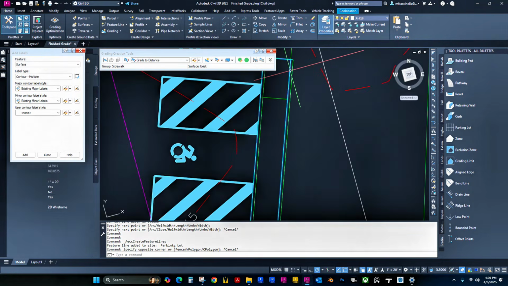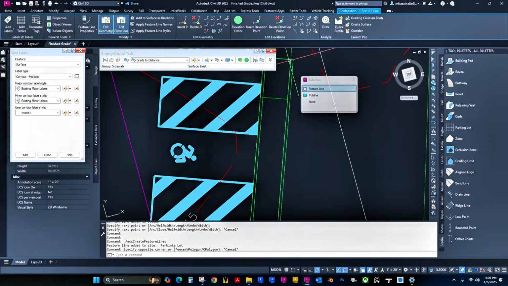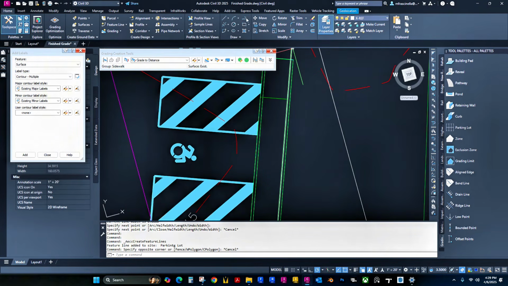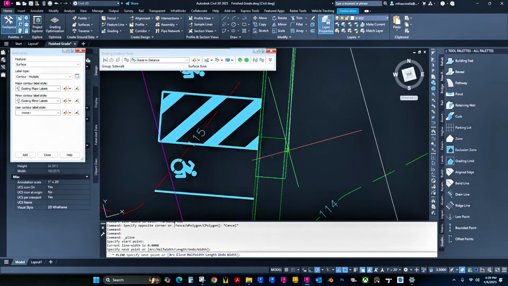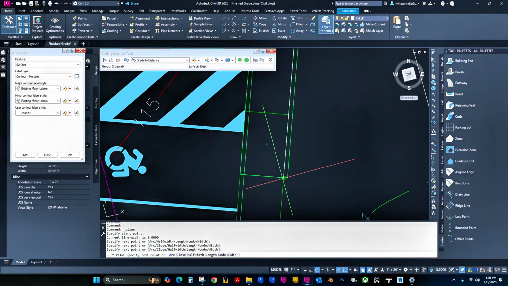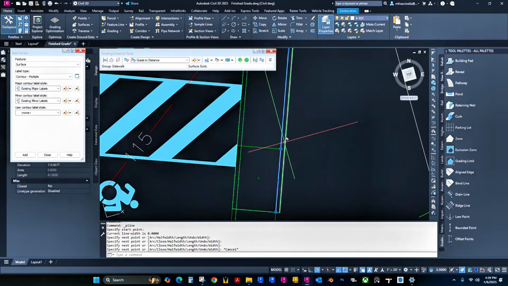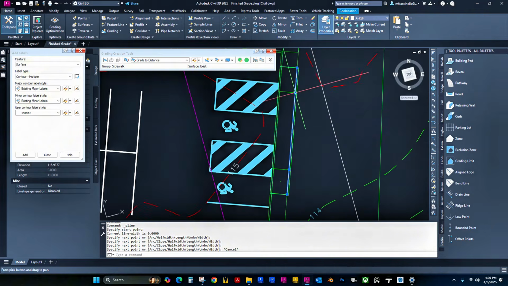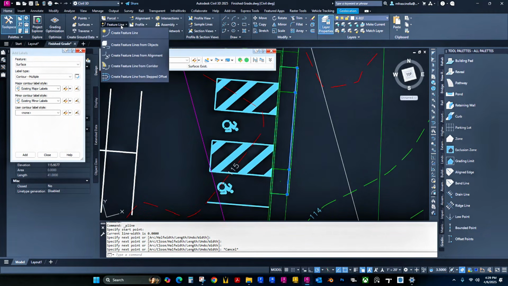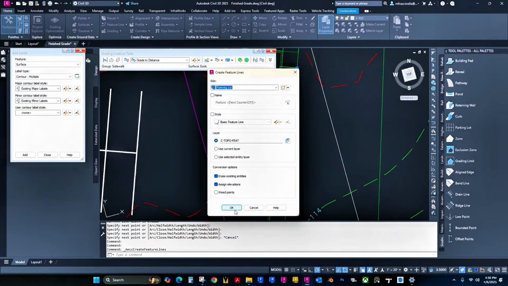And what I want to do here though is, hold on. I also want to create a feature line from these elevations because I'm going to use a command to set my elevations using this feature line. So we're going to select feature line, create feature line from objects.